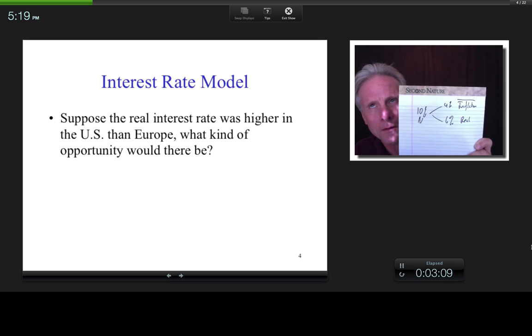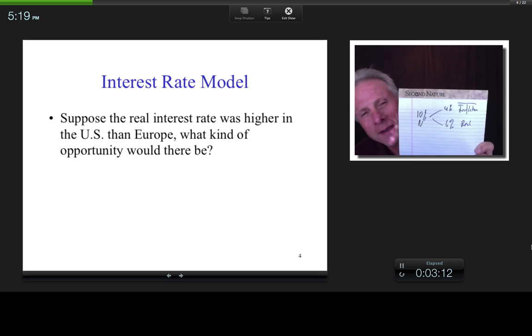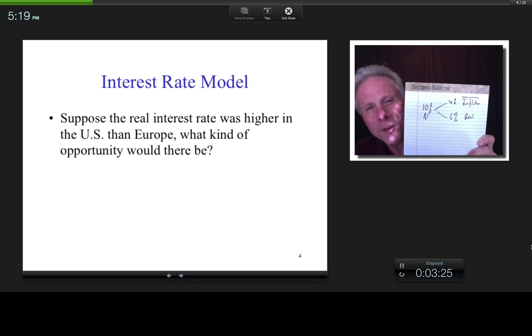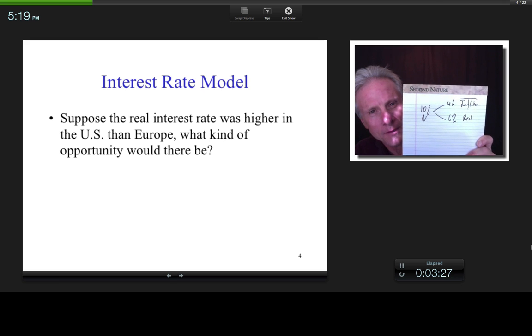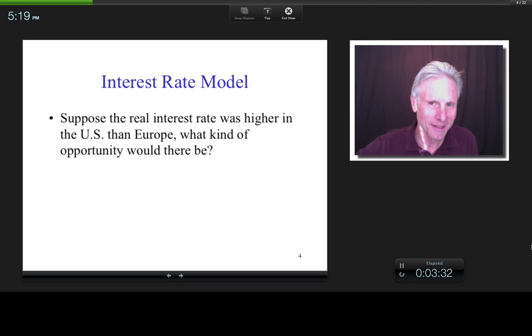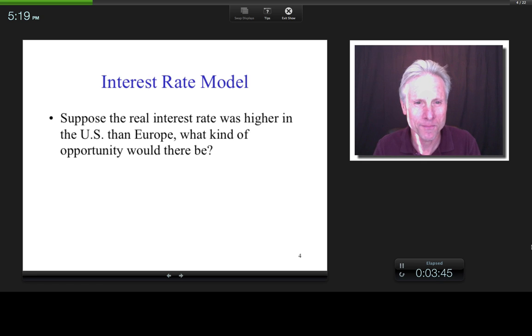One way to think about what the real rate is: the fact that you're giving your money to the bank, or depositing it, means that you're not doing work with that money. You're not consuming it, right? So you could think of the real rate as your reward for being willing to defer consumption. So the nominal rate is roughly equal to the real rate plus expected inflation. And if you want to be more exact about it, 1 plus the nominal rate is equal to 1 plus the real rate times 1 plus expected inflation.